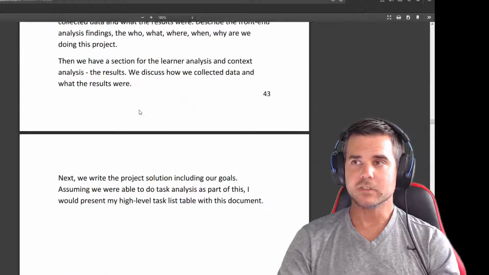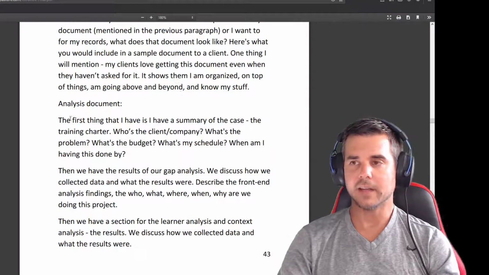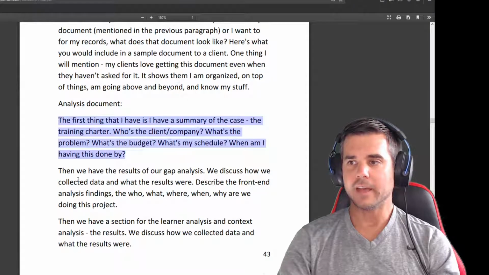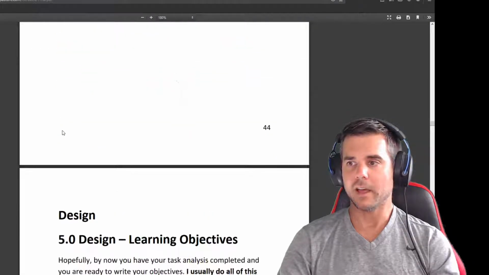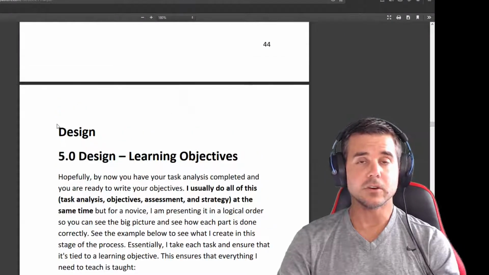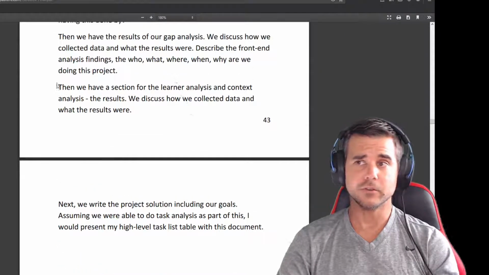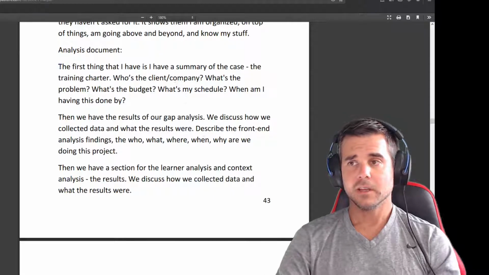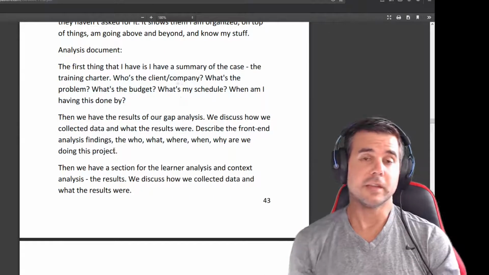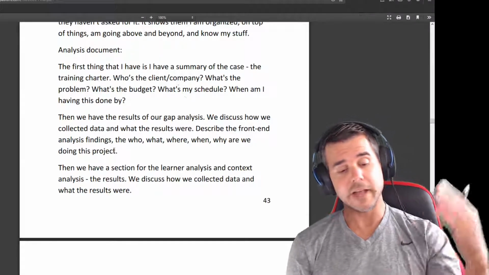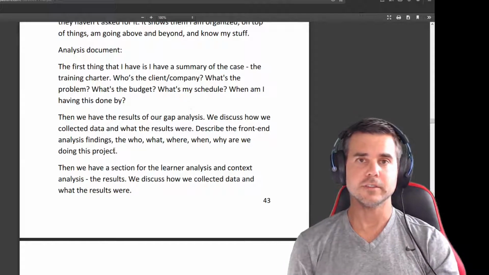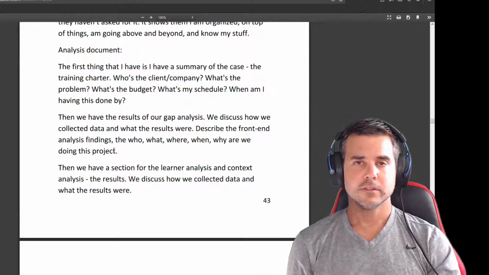And it's really interesting that the iffy thing is the task analysis. Some instructional designers consider that analysis and some start it in design. It's really an analysis that you do after you get your goals. Like, what are the project goals? Then I can do my task analysis. It is part of analysis, but I don't do it as part of a proposal because I can't. I do it after. So right now, I just did a proposal for a client. I'm going to start the task analysis this week. So that's step one.